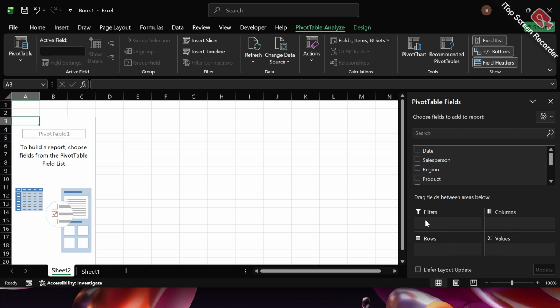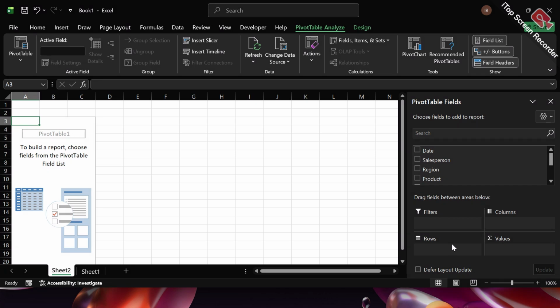The first one is Filters, which you use to filter your reports. The next one is Columns, which determines what appears across the top, and Rows, which determines what appears down the left side.